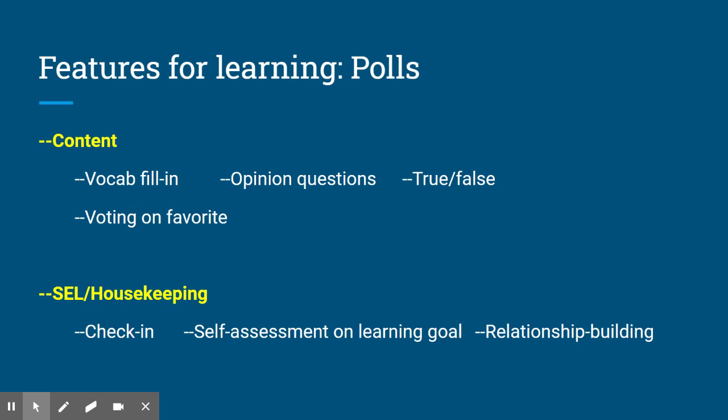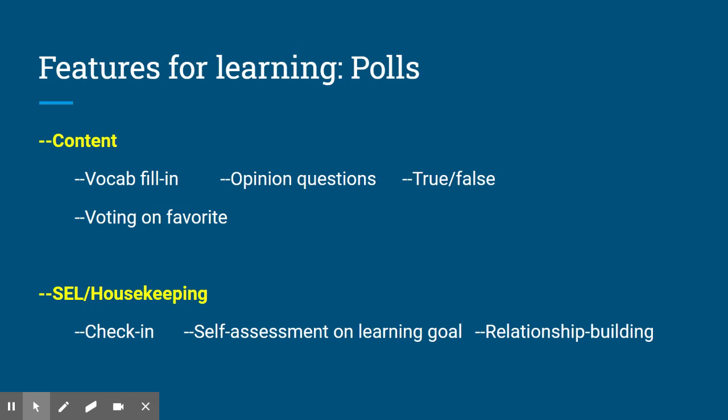Perhaps you're giving students a choice between 2 sets of vocabulary to study next. They can choose their selections that way. The polls are also great for just sort of a warm up or an SEL check in for housekeeping items. So maybe just a quick, how are you doing today? Bien, mal, más o menos, those sorts of things. It's good for a self assessment.